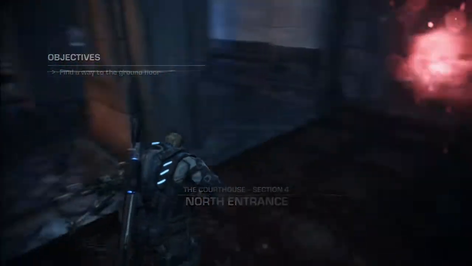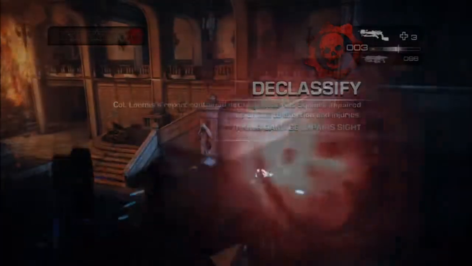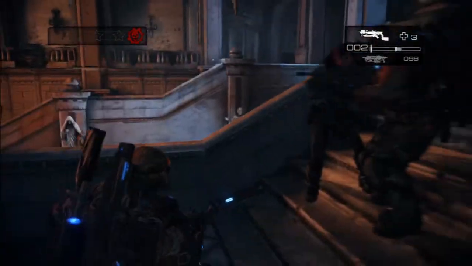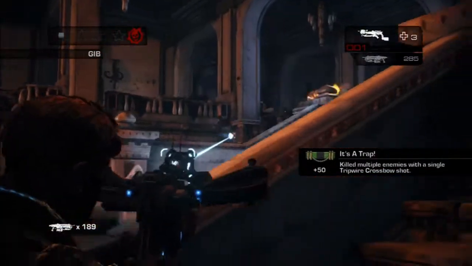So I got a couple stim gases saved up for this section here. Still have the sniper rifle. It's almost out of ammo, but it can be of use. And I like to just kind of set up the traps on these steps along, so while they're coming down, I get as many people as I can. Tag as many people at once as I can.